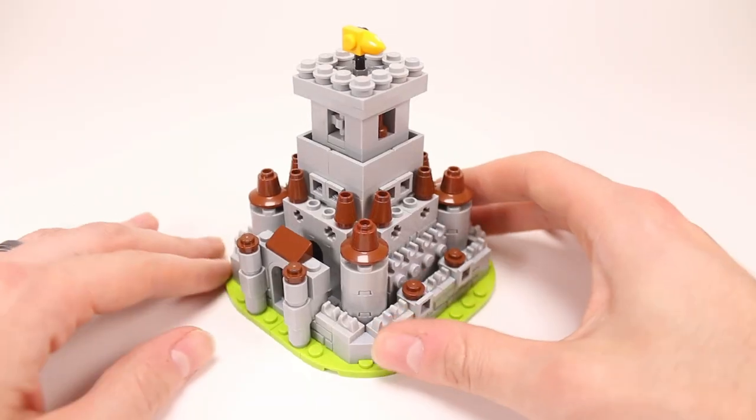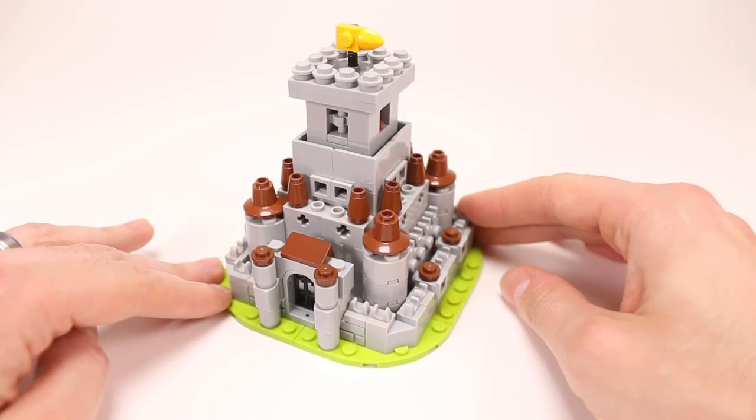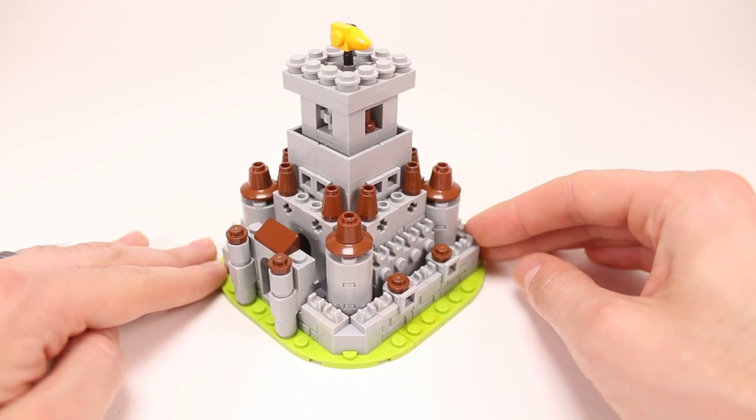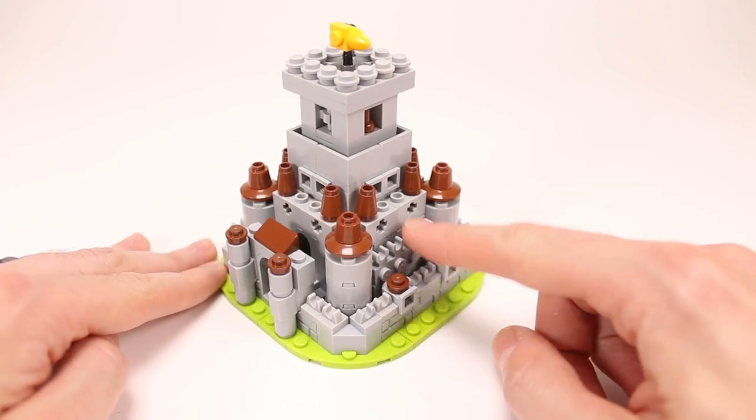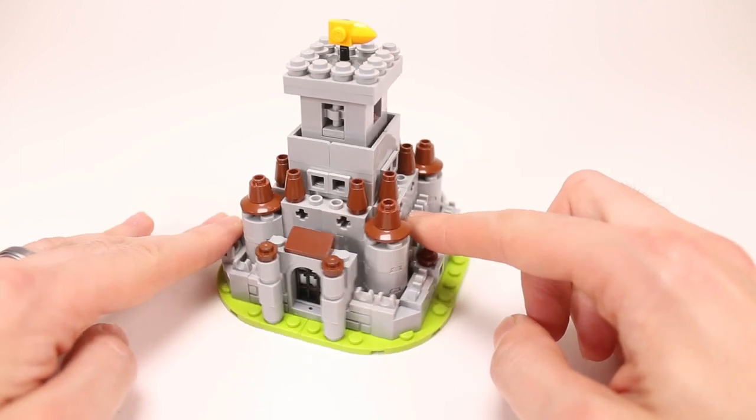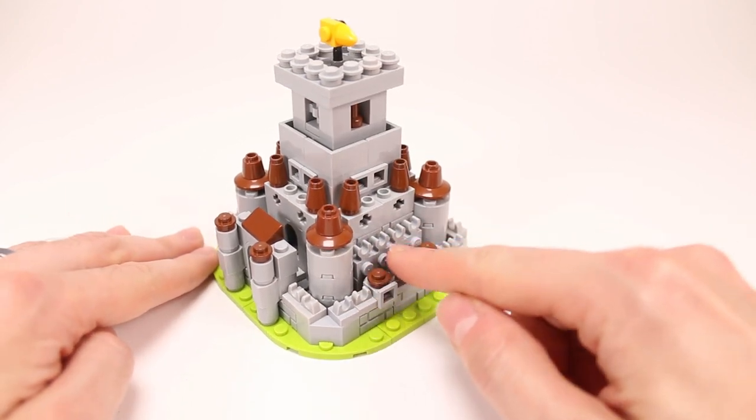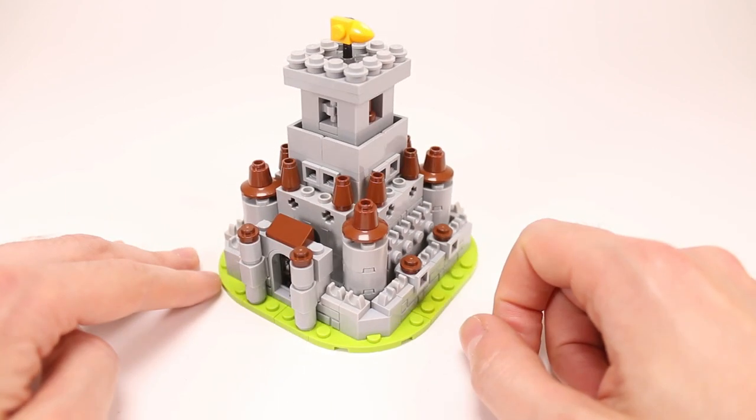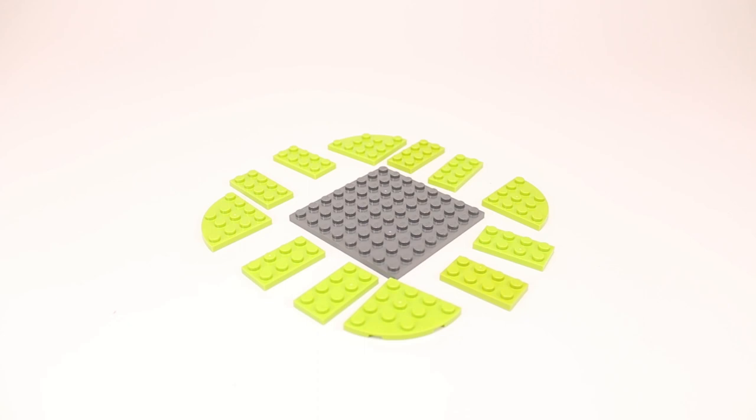So this little guy that we're going to build today is all about being super strong and defensible. He's got all these different castle wall sections that are going up towards this main tower keep area. And that's what we're gonna be learning about - all these different ways that we can use to make castle walls. So let's get started. The first thing that we're gonna do is create a base for our castle to be on.